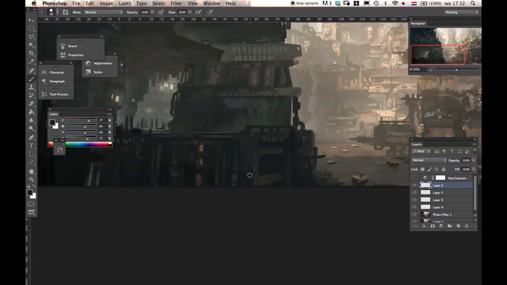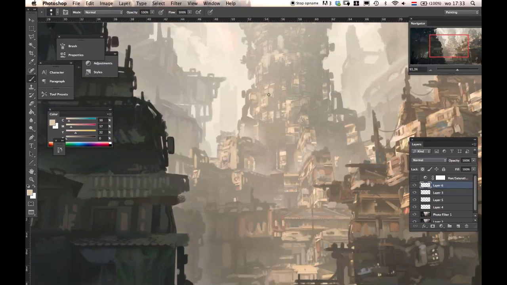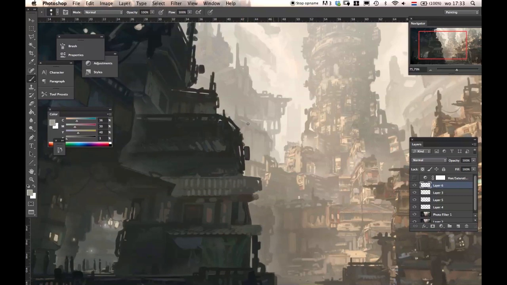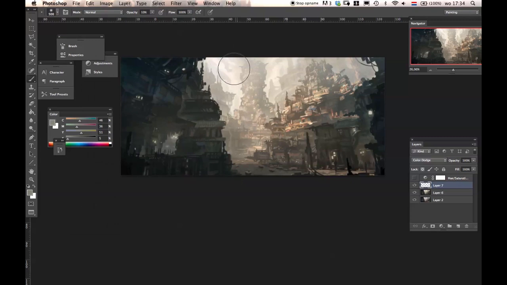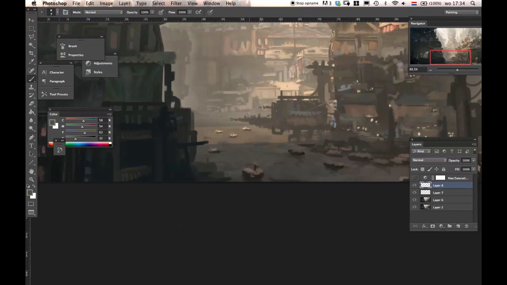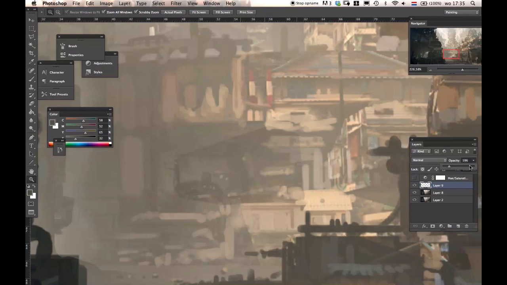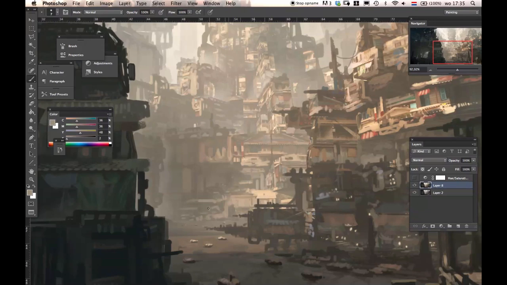I'm adding some more highlights, giving the image a bit more. It looks like you've got 130 level structures in the back, tons of buildings and offices. I had some problems with the scale. Maybe the ships in the foreground are a bit too small, but it just makes them look like they're really far back there. Maybe they're a tiny bit too small in retrospect, but for the most part, it works.